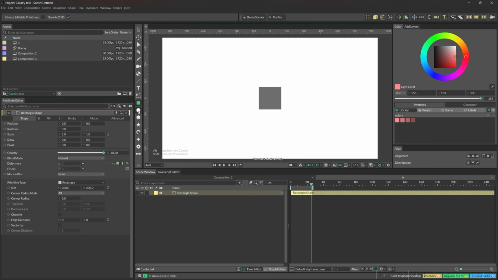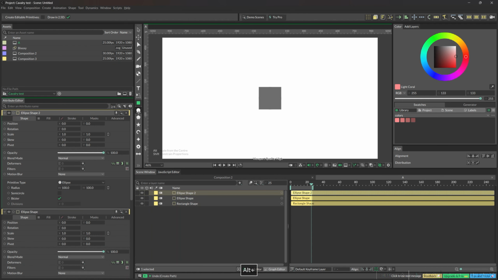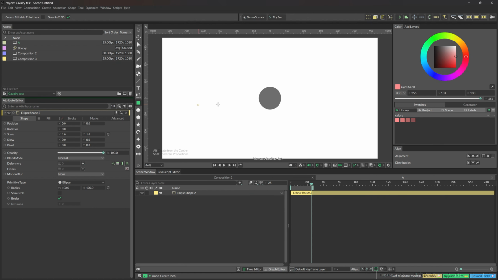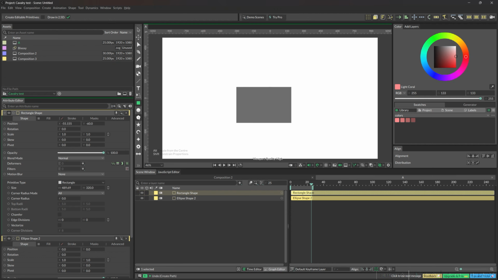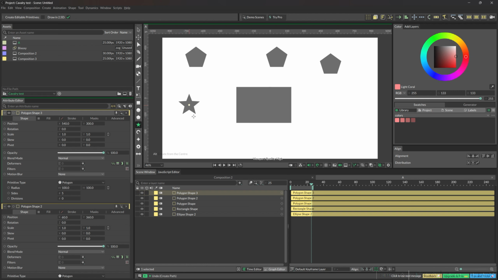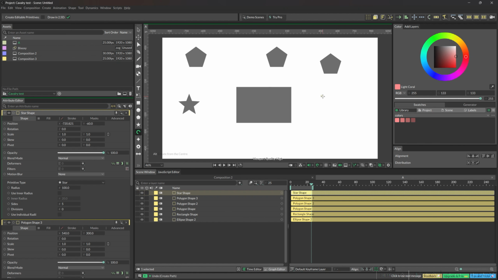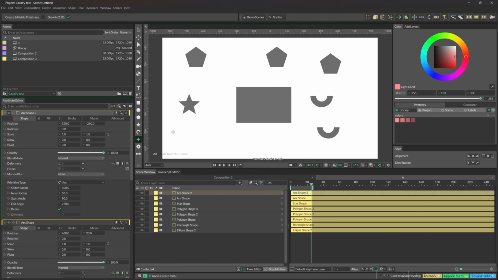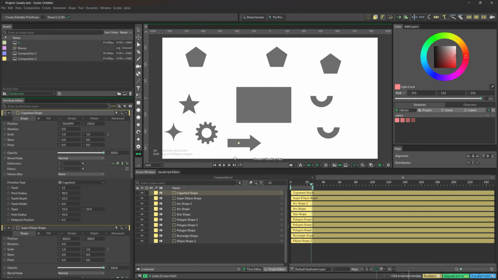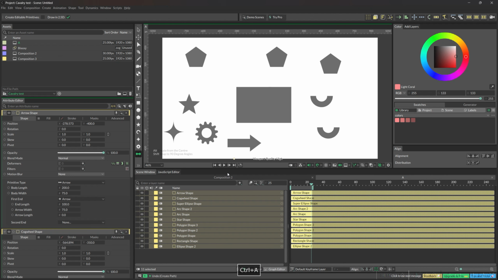You can create a rectangle, a circle or an ellipse, as we normally call it in the design world. You can create a polygon right here. I can just click anywhere. You can create a star. Once you have it enabled, you can click anywhere and it will create that kind of shape. And this other shape, which is very nice. You can create quite a lot of shapes.